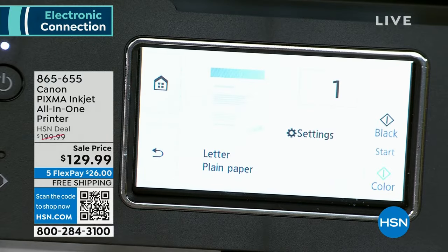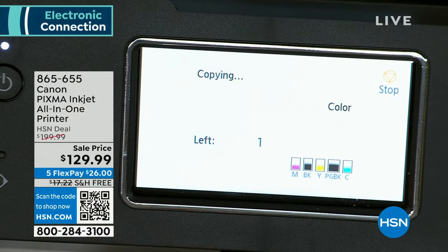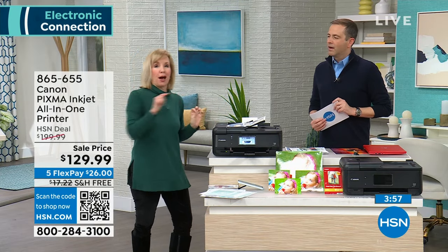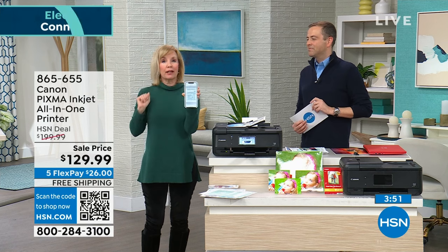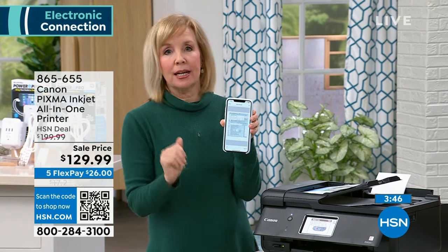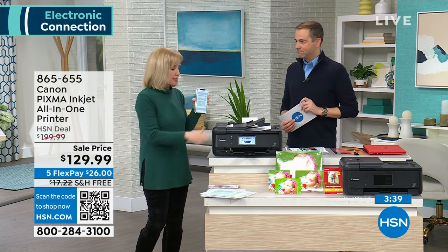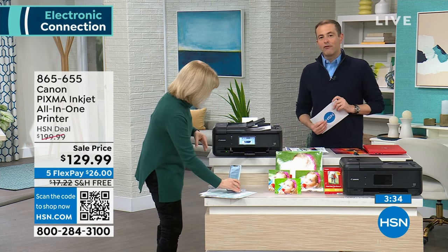It automatically feeds itself — it's so easy. Or if you're laying in bed or in your favorite recliner, you can be printing from your phone. You can scan on your phone and nothing is connected. Canon has made it really easy. It also comes with full-size ink cartridges — not little starter trials. Everything about it's easy, and the app will walk you through it. We are four minutes away from our Sunday special.